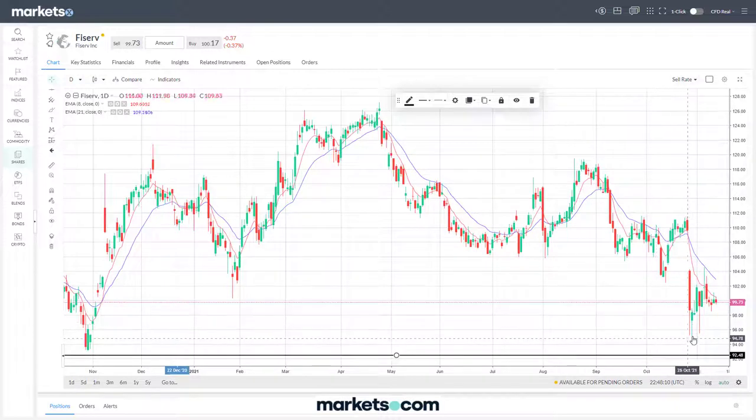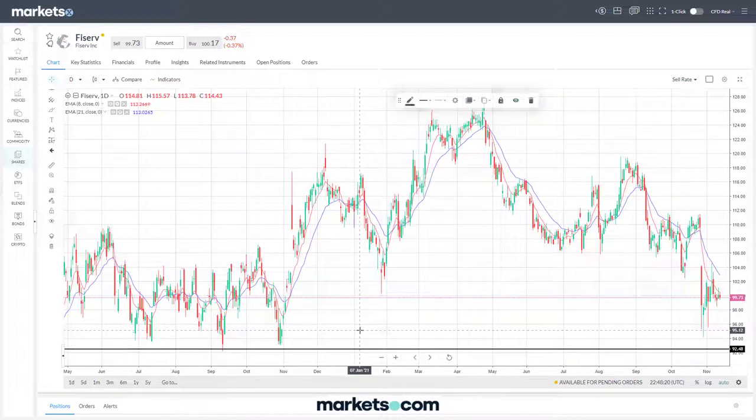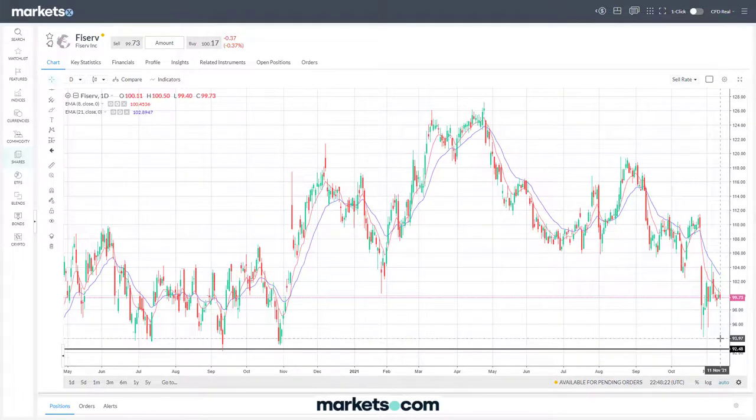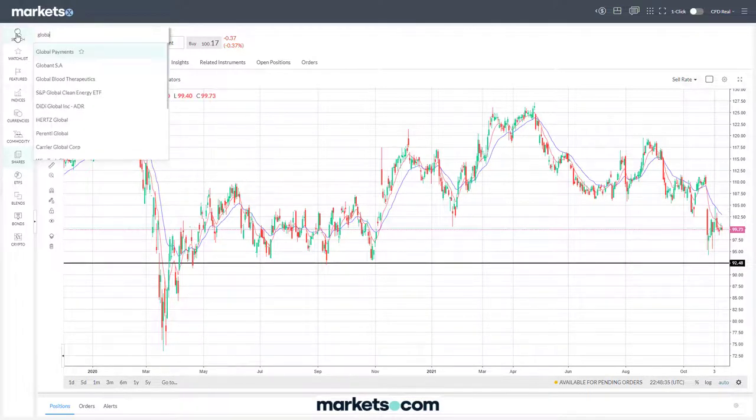It may have just run into a bit of demand here as it moved down, pushing it back up. So even though it's been moving lower quite strongly for the last six months, it does have this potential area of support around 92 to kick in and prop it up, potentially forcing a little rally. But if it were to break through that level, we could potentially see it moving back to those lower levels.